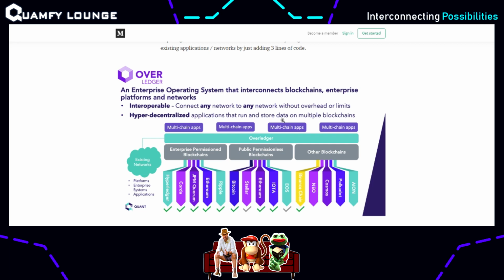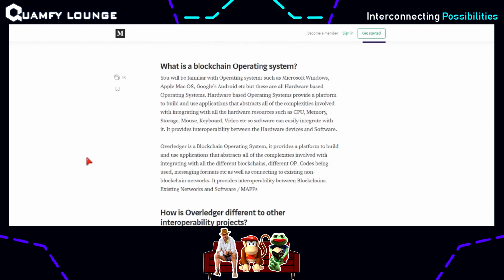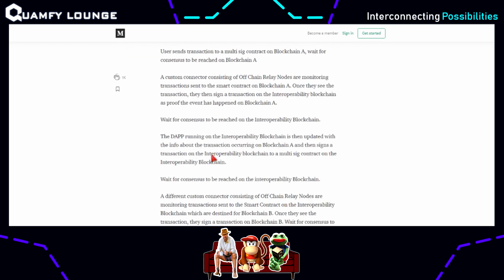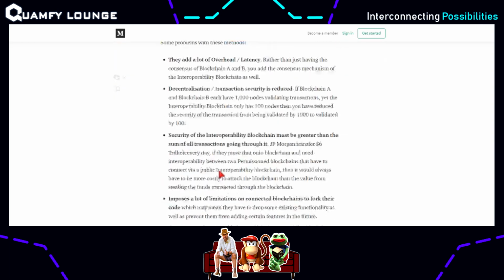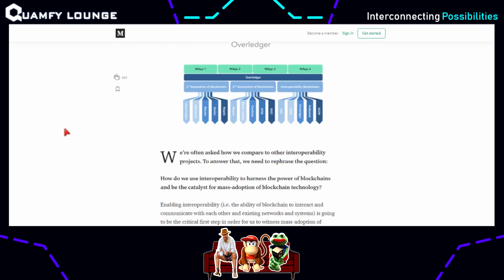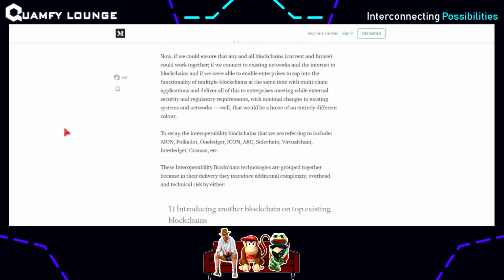Anyway, the first article here we've got from Sec, and he does a great overview of Overledger and what it is. And if you're new to the channel, Overledger is a layer above networks that helps people to create decentralized applications that utilize the benefits and innovations of all of the underlying networks at one time. Sec also touches on how Overledger differs, and it goes into a bit more detail than I'm going to in here, and it talks about some of the limitations, right? Gilbert also touches on the same thing. About a year ago, he wrote a similar article.